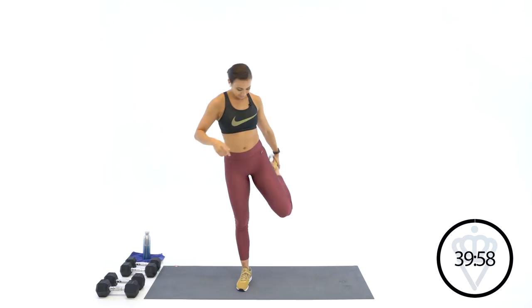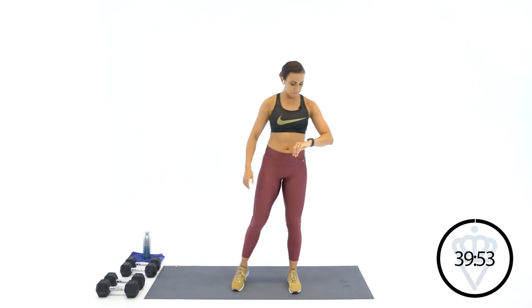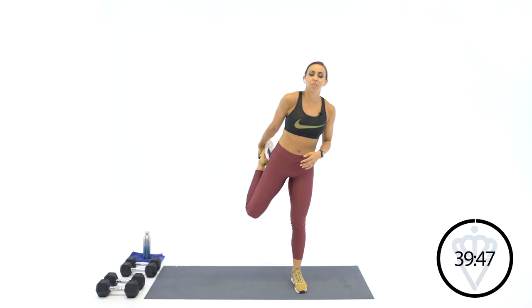First, we're gonna start with just single leg quad stretches in 2, 1, here we go. So just pull one heel up to your glute at a time. There we go. We're starting with a squat combo.